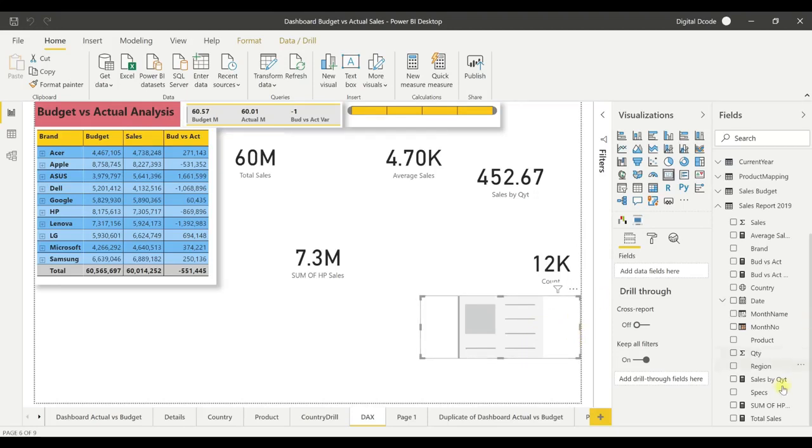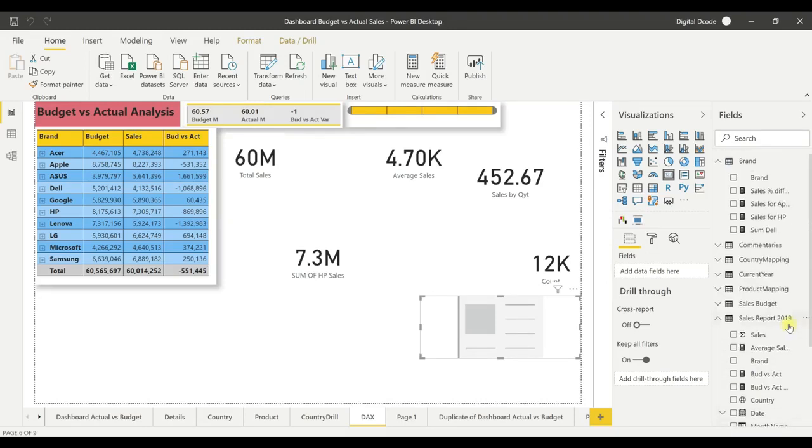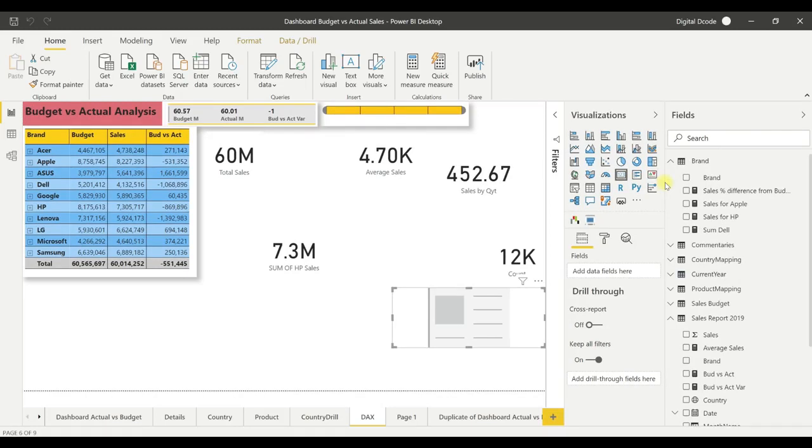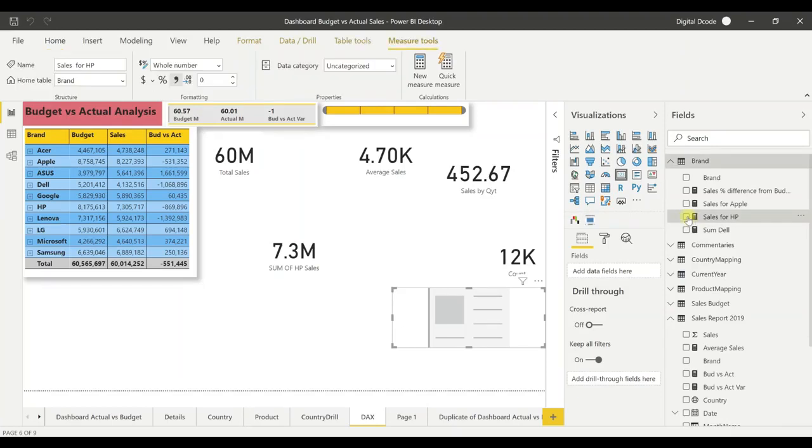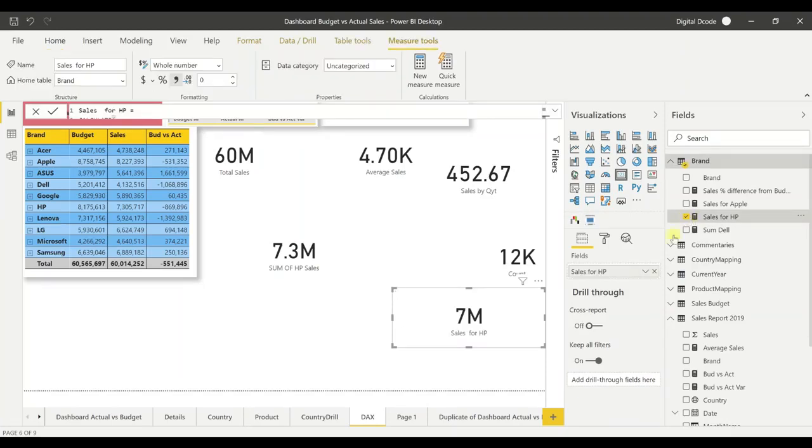Now you can see here sum of filtered value. I'm not sure where it added. Let me drag and see. See, sale of HP is 7.1 million.